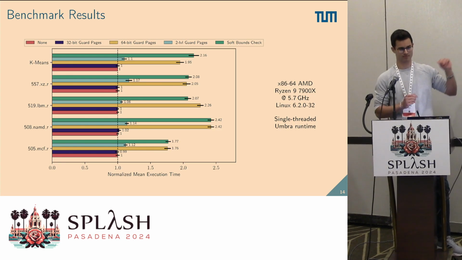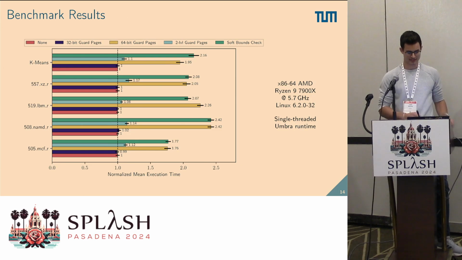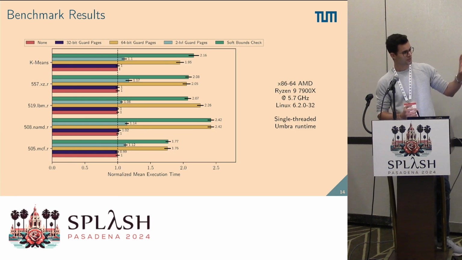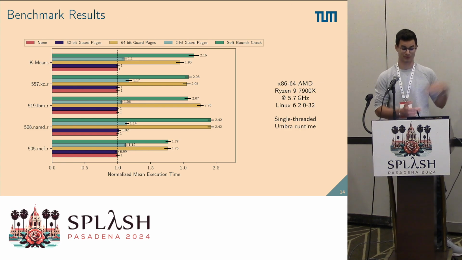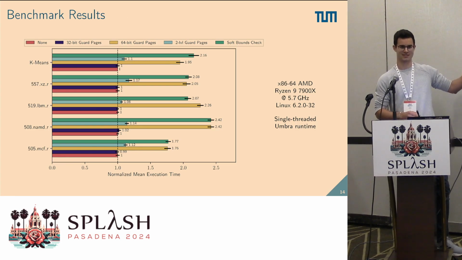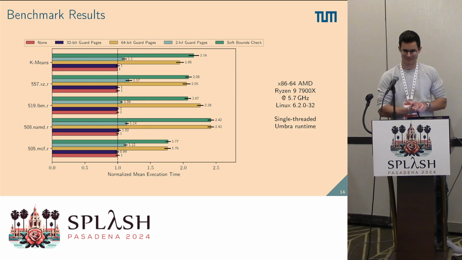All right, this is a disclaimer, this is only single-threaded. So what we can see here in, I'd say, dark green is software bounce checks. They perform almost similarly to our 64-bit guard pages. As said, this is single-threaded execution. We expect that 64-bit guard pages might have an advantage for multi-threaded execution, but for single-threaded, they're as bad as software bounce checks. As you can see, this is normalized to execution without any bounce checks, because a valid WebAssembly program only accesses valid memory. So you can also execute it without bounce checks, but of course then it's not sandboxed any longer.